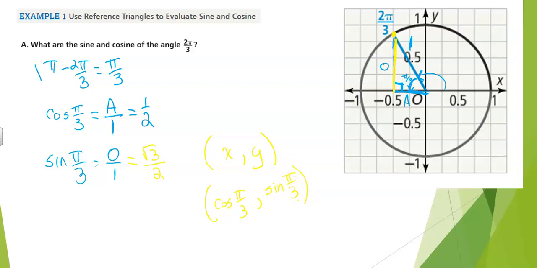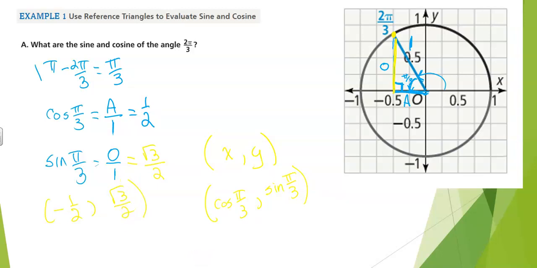This is true. Now the only thing you have to look at here is which quadrant it's in, because depending on the quadrant, your sign, your plus or minus sign, will be a little different. So we said cosine was 1/2, but I'm in the second quadrant, so the cosine is actually negative 1/2. Really not liking this yellow, but I'll change it here. And then the sine is positive, so the sine is square root of 3 over 2.